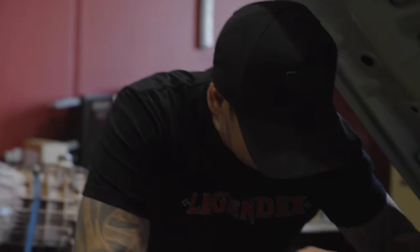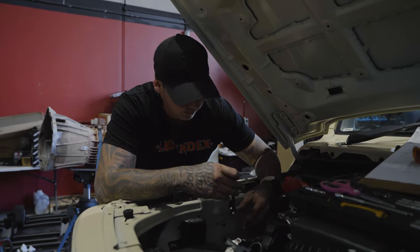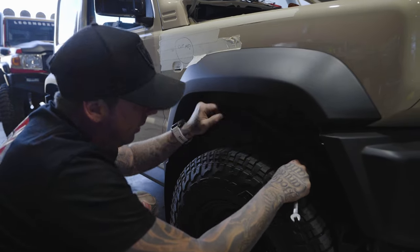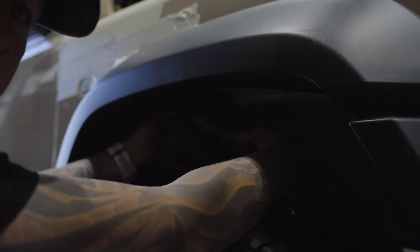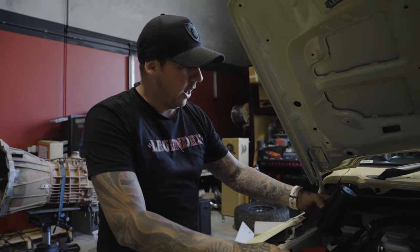In here you'll have your three bolts for your canister that's inside the guard. Loosen them off so we can remove the canister from the inner guard. This is the inner guard coming out, and our little canister — now the bolts are off. It just slides down like that and has a little air line on it. We remove that and pull it out — canister is out from the inner guard.